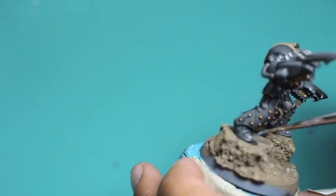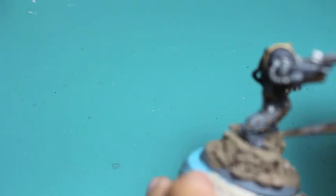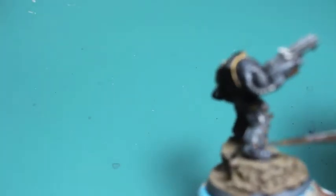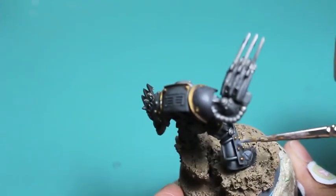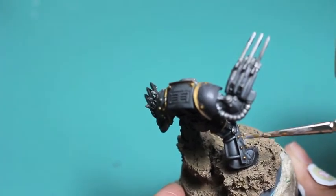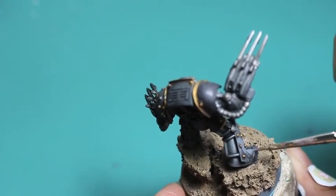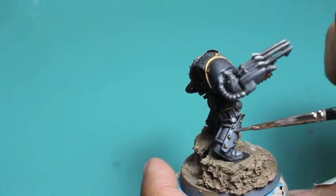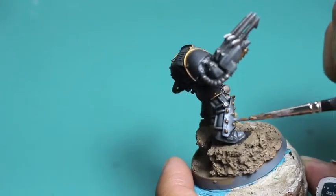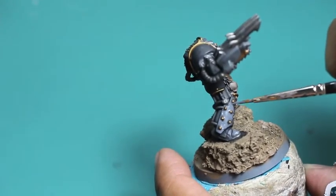We're starting with the toe of the boot. I'm sorry for the blur — I tried to set my camera to focus clearer, but when I'm working on the model I'm not looking into the viewfinder. Some of you might remember my faithful man-servant Igor. He's been missing. I don't know where him, Louis, or Commissar Bain — my usual rogues gallery of assistants — are. They just left without even a note.